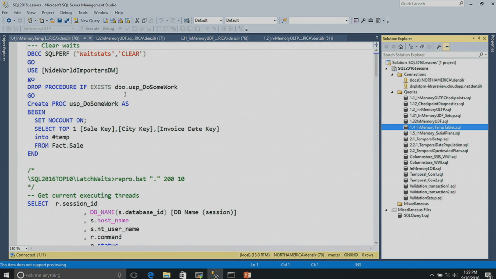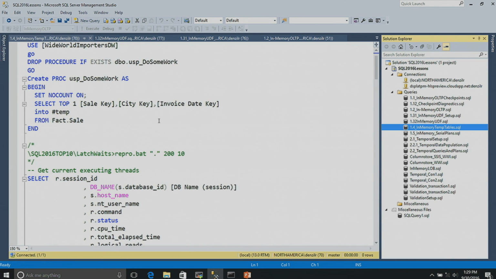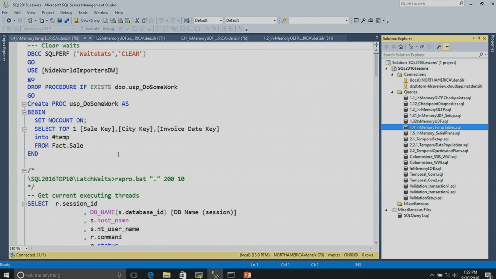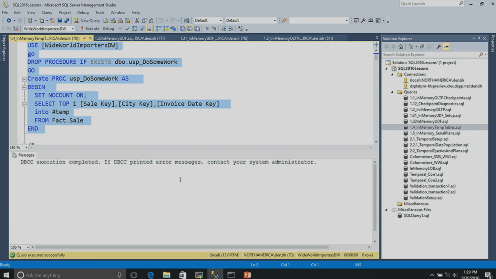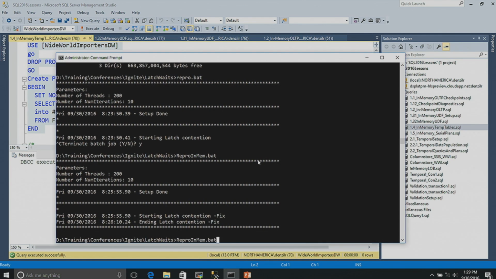The next easy target, if you will, is temp tables where you have latch contention type issues. So let's look at the typical proc, and maybe not a typical proc. This is an oversimplified procedure, but how many devs do we know use a temp table just because they don't want to write a complex query? They take a little bit of information, put it in a temp table, and then use that later on in the proc, right? So I have a do-some-work proc, and what I'm going to do is create this. I'm going to run a workload here.